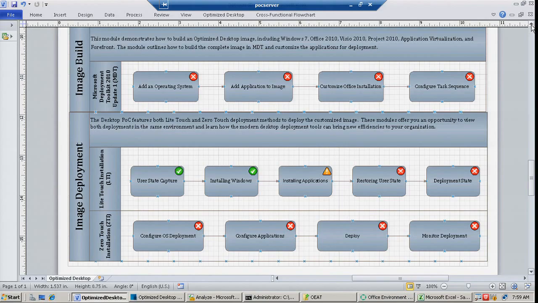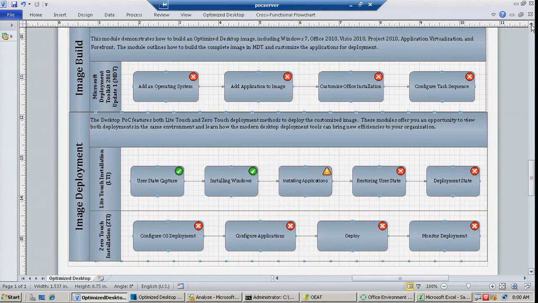Up until about 5 or 6 weeks ago, there were in the region of about 70 or 80 hot fixes for Windows 7 RTM. So when we released Windows 7, across the course of its life until we released SP1, there were a huge number of hot fixes, critical and security patches. If you were building a new machine with the base image being RTM Windows 7, you then had to install all of those hot fixes on top, and that would take 40, 50, 60 minutes. So one of the reasons we tend to create a custom image is to put those hot fixes in and have a point-in-time image that we can deploy and save time on the deployment.